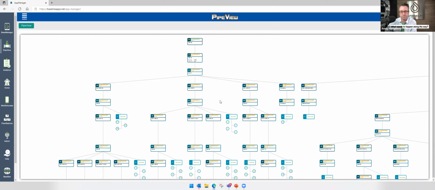Correct. Excellent point. And then another question: how does this get built? That's a good question, because you don't have to build it. It builds itself as you configure the water source setup and programming setup in the 3200 itself in Base Manager. As you're building that out in Base Manager and setting up your controller, it will auto populate PipeView based on that configuration. Yep. And then you can check PipeView, get a visual. Did I set this up correctly?